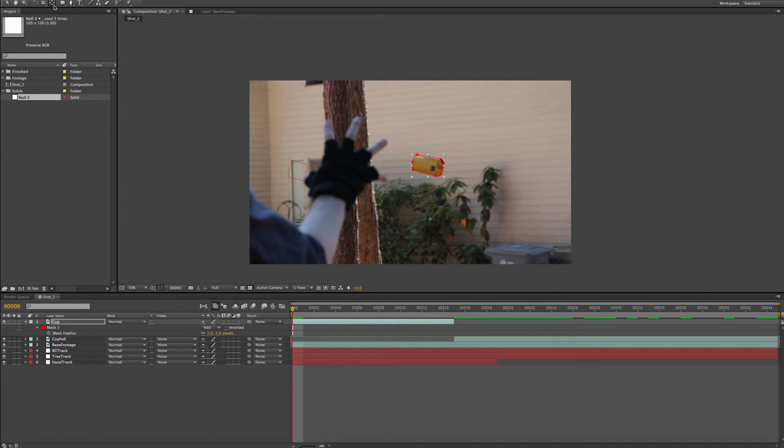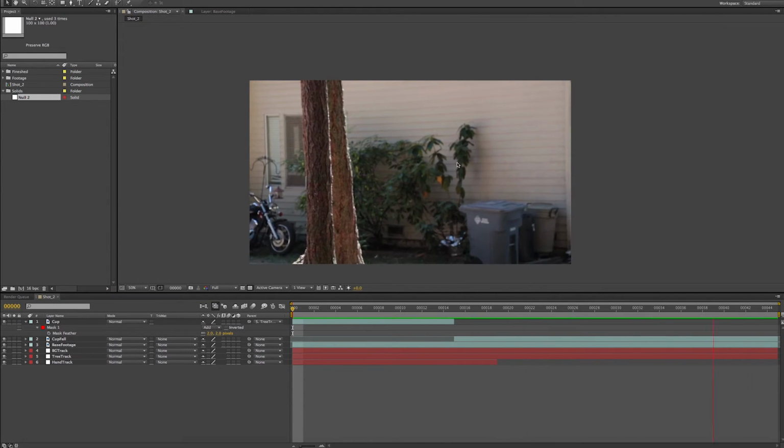And I'm just going to use this pan behind tool up here to move the pivot point into the center of the cup. That just makes it cleaner, I think. And we can rotate it by using W, and just kind of get it something like that, so that it's, well, I guess it is kind of angled. We just kind of want to match that clip, because that's the one that it's going to transition into. It's just going to do a straight cut to that, so we need it to kind of match. Okay, so now that we have that, we can assign our cup to our tree track so that it moves along with the footage. And oh, it's jittering a little, but that's actually kind of cool.